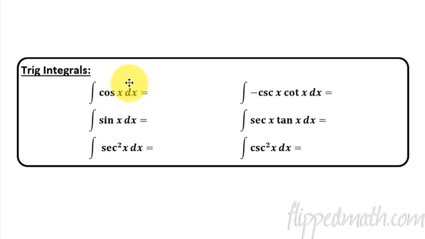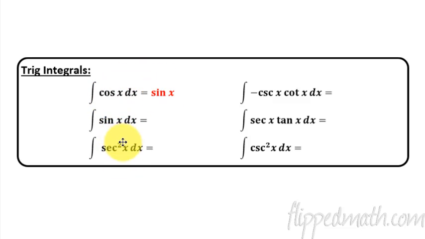To do these trig integrals, usually what I find to be the easiest way of doing it is to think cosine x. If I wanted the integral of cosine x, well, what would I have to start with to take its derivative to get cosine? Like if this was the answer. So if I took the derivative of sine, you'd get cosine. So I know that the integral of cosine must be sine.